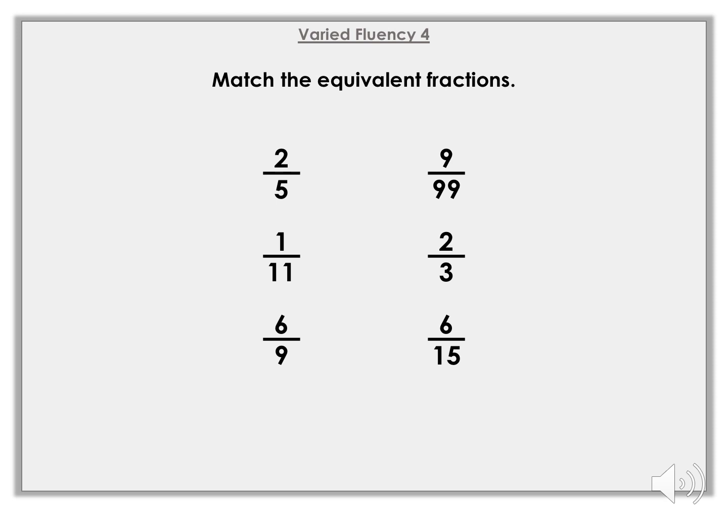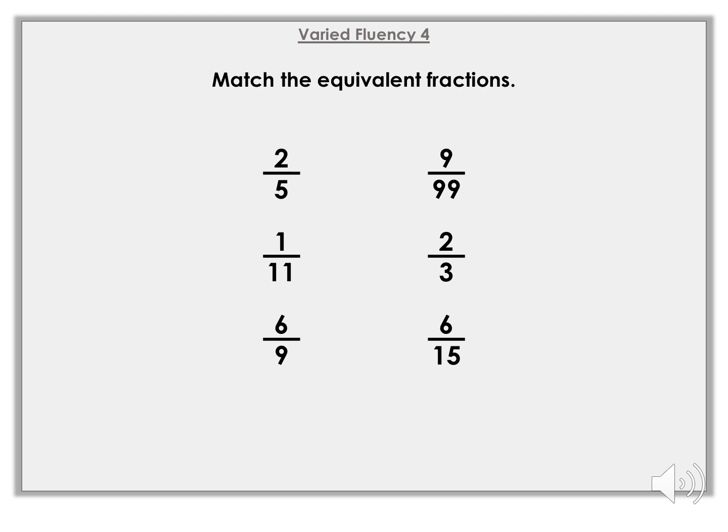2/5, could it be equivalent to 2/3? Well, what's happened to the numerators? Nothing. 2 stayed the same. So hopefully the bottom numbers have stayed the same, 5 and 3. No, that is not equivalent. So we are hoping that the last one on the right, the bottom one, is going to match up. What have I done to 5 to get 15? I've multiplied that by 3. What is 2 multiplied by 3? 6. 6/15. So the first one must match with the bottom one.